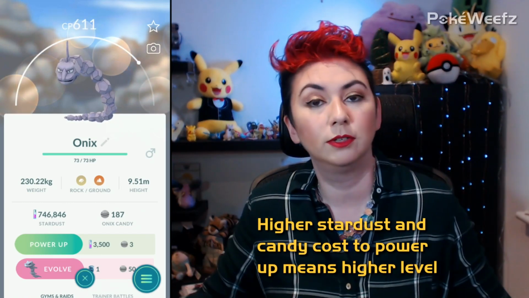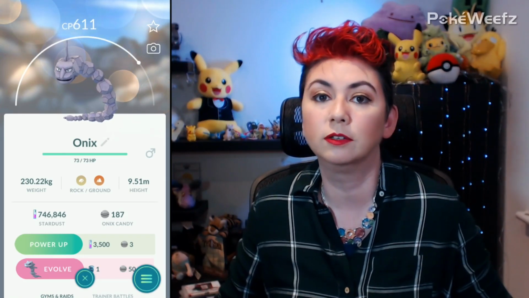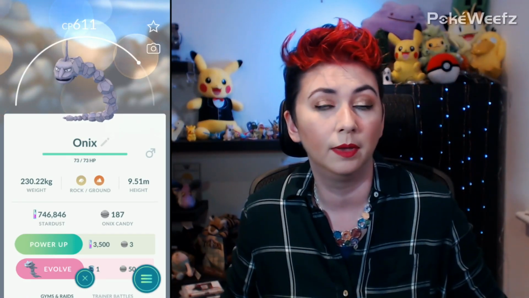Further down on the screen, you'll see the Power Up button, and this is how you change your Pokemon's level, which in turn changes the multiplier applied to the CP and the multiplier applied to all your stats, and therefore your Pokemon is stronger. What it doesn't do is change any of your Pokemon's individual stats, so Attack, Defense, and Stamina, or HP.